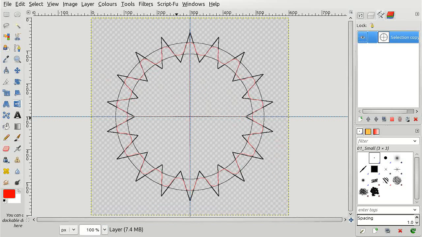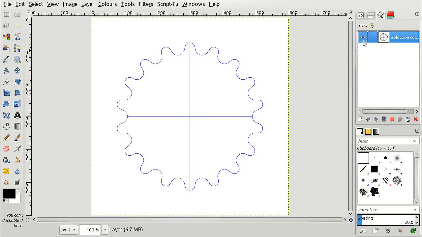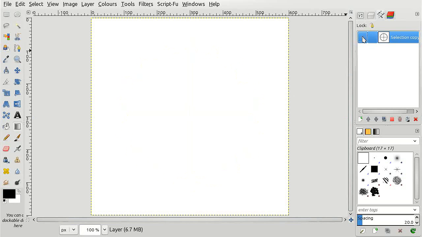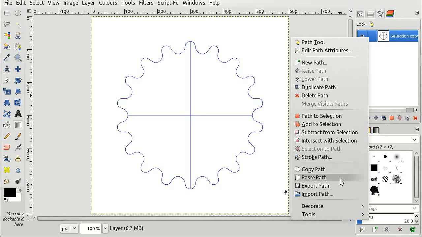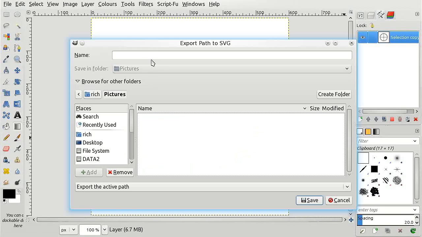And to save a path, that's what it looks like. It's still got a couple of center lines, but it doesn't matter, because if I right click here and go down to export path, I can save it as an SVG file.